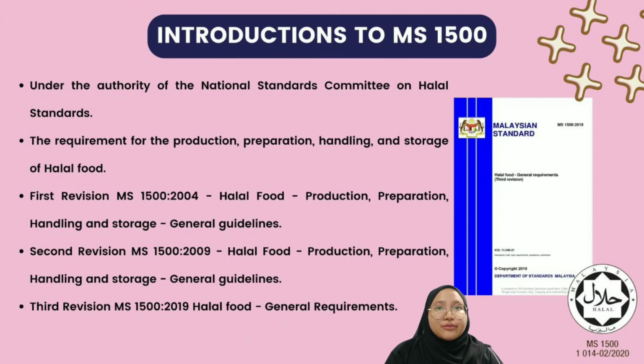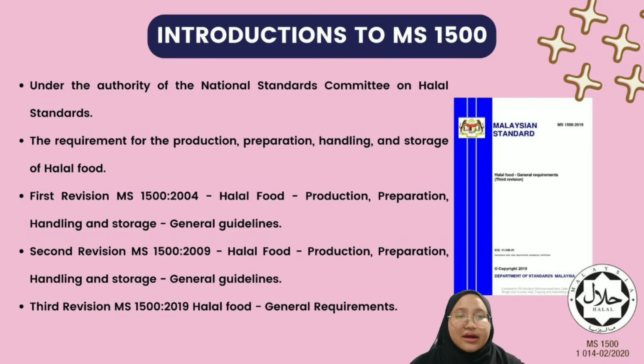First and foremost, I would like to explain the meaning of MS. MS stands for Malaysian Standard. It was developed by the Working Group on Halal Food under the authority of the National Standard Committee on Halal Standard. The use of this standard requires the organizer to comply with the requirements provided in the regulation for the product preparation, handling, and storage of halal food, as verified by the relevant authority such as JAKIM and JAIN.